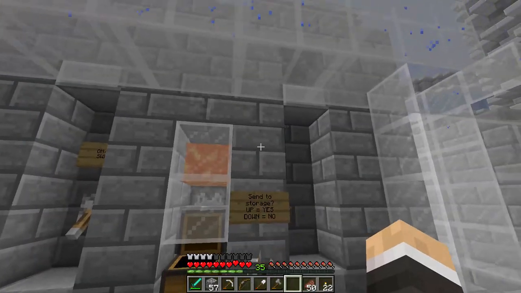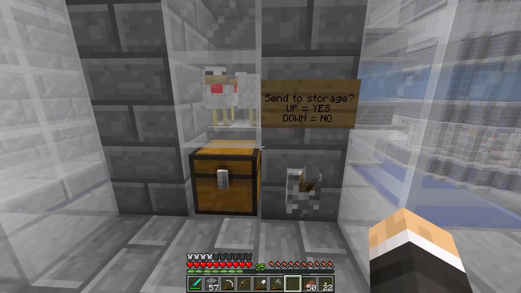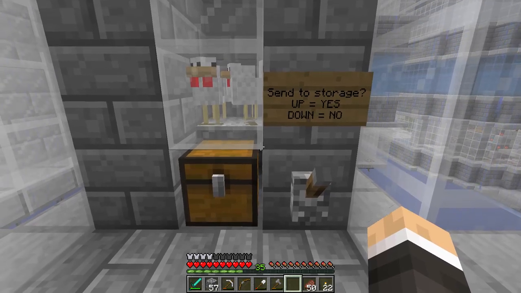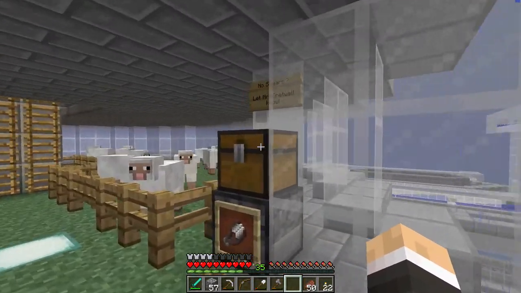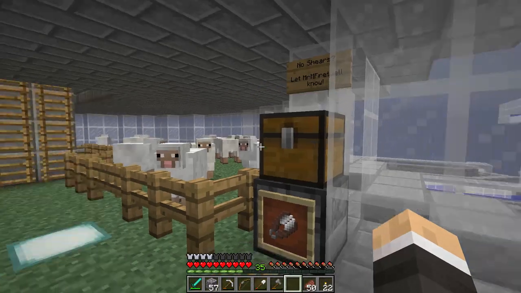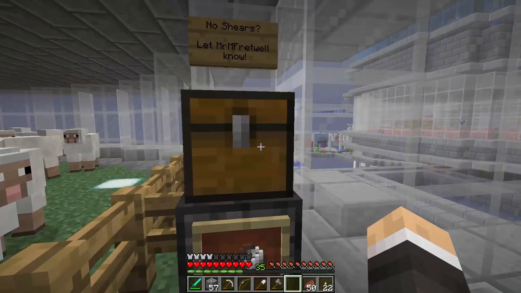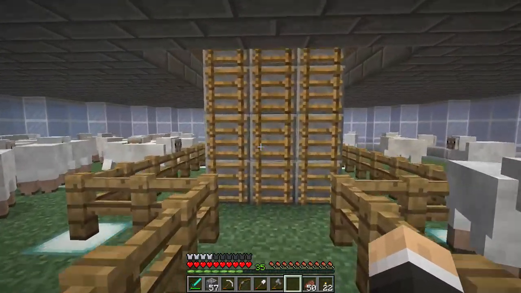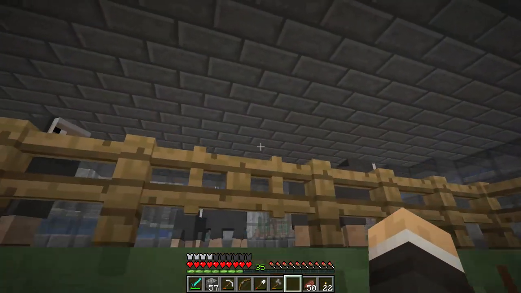So this is a chicken farm. Fairly standard chicken farm. Egg farm here that doesn't have any eggs in it, I guess. Wow, is that how long the chunks have not been loaded? Guess nobody's been here, huh? This is the sheep farm. We've got ourselves a wool chest here and a shears chest. This has all the different colours you would have seen at the start there.